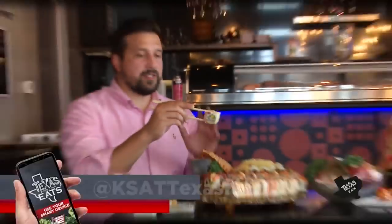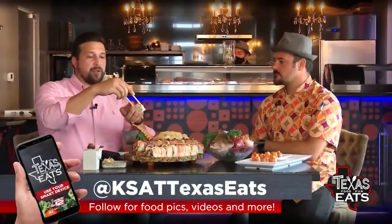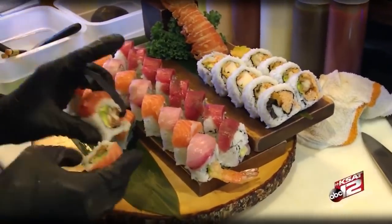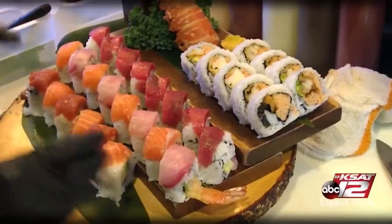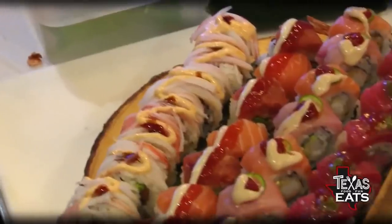Correct. This roll looks amazing. Talk to me about this one right here. It's got a little pepper on top, got some sauce on there. I'm gonna eat it, but talk to me about it. What's going on? That's our select roll. We have gelatin, salmon, inside there's a fried shrimp. It's good, yeah, you can taste it. Avocado and kanikama. There are a ton of different rolls on the menu, and every time you come out here, the presentation is gonna change. So it makes it fun and interesting.